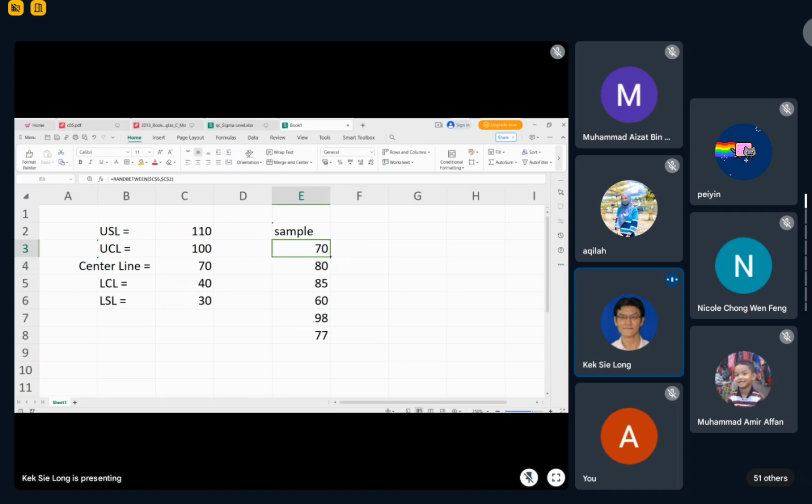Okay, now it's different, right? I take another set. You might notice that some of the points, so in this sample, this is the first sample, maybe I put here sample 1. In this sample I have 6 points. From this, you may observe how many values are in the control limit. All are in the control limit, right?